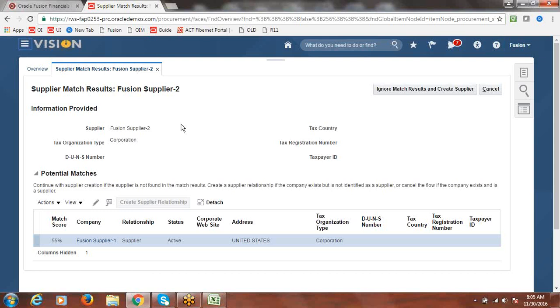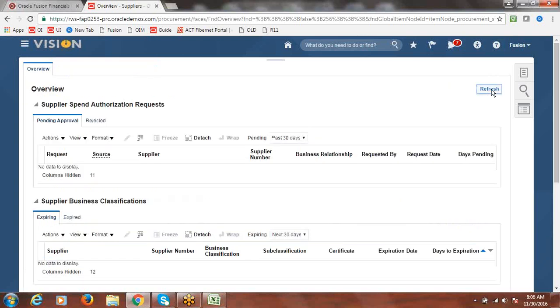So system is giving a match score, 55% match score it is giving. There is a supplier that already existed, but we made a difference with the number. One is what existed and what we are creating is two. So this is what the system is just showing as a message. You can simply cancel it. Why has it gone?